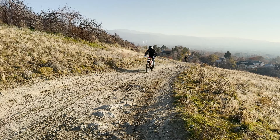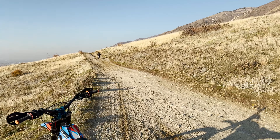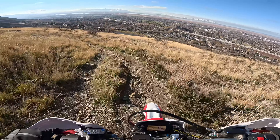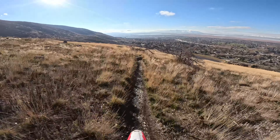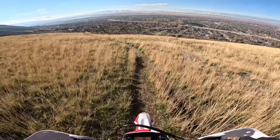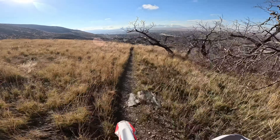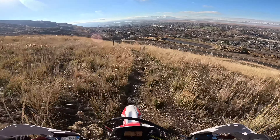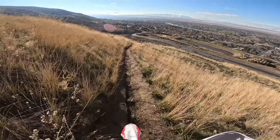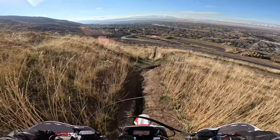This bike is so fast and I don't even have the power turned up super high — we're going down this trail right now. I have the power set to 20 kilowatts and it is totally manageable, really manageable, to where you can just modulate the throttle exactly how you want. You can pop a wheelie if you need, but you can also go slow and ride technical stuff with lots of throttle control.